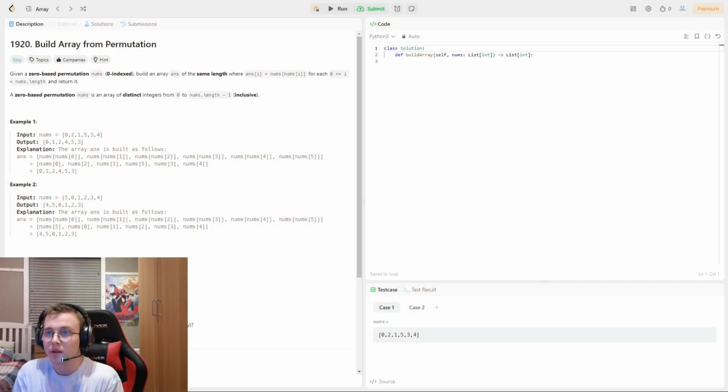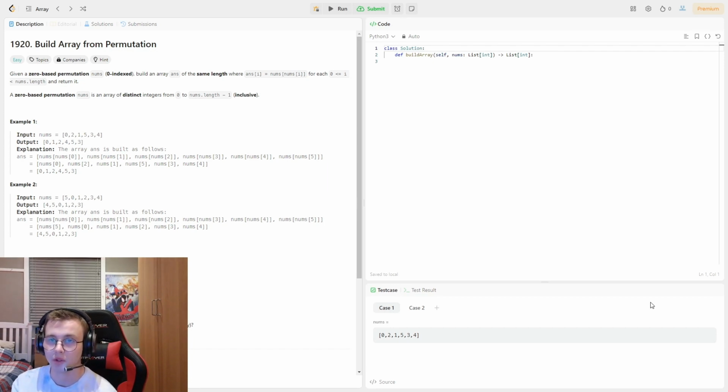So the problem I'm going to be attempting is 1920, Build Array from Permutation. So, just going to read out the description. Given a zero-based permutation nums, zero indexed, build an array called ans of the same length where the index in ans is equal to the index of the value at, so for instance, if we go to nums and we go to 0, what's at position 0? 0.